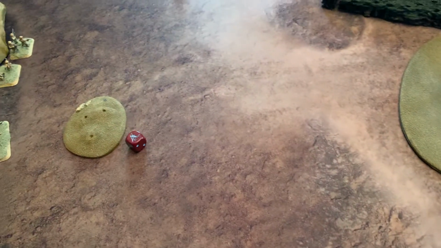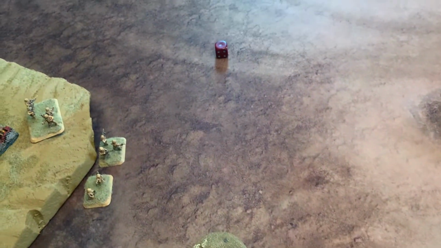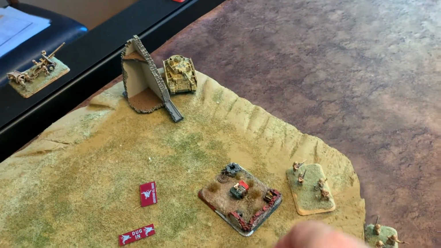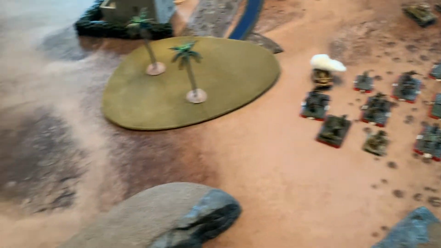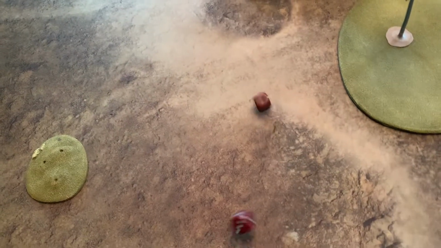All right, so guns are back. And the infantry? No. Pinned. All right, so these guys are pinned still. And then we roll two for our reinforcements. Which one goes first? Airplanes or reinforcements? Reinforcements. No. Nothing. And then planes? And no, they're still scared.